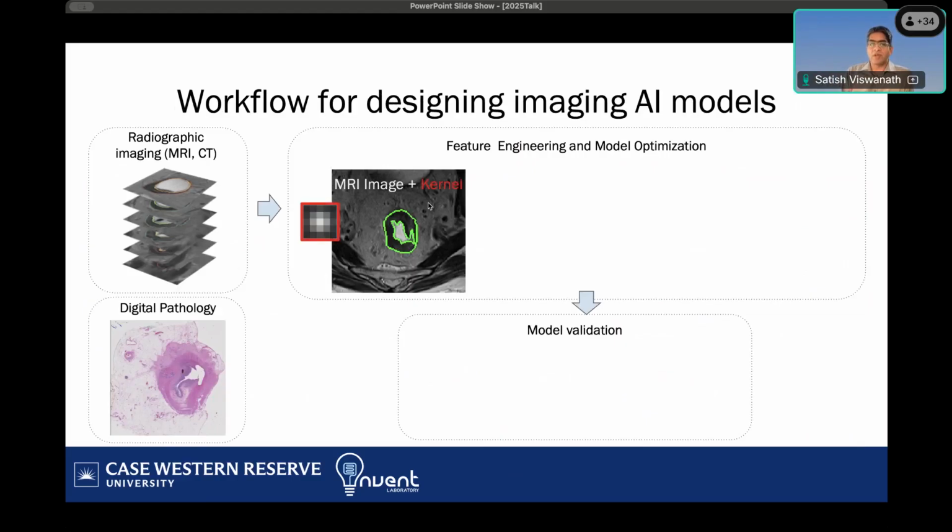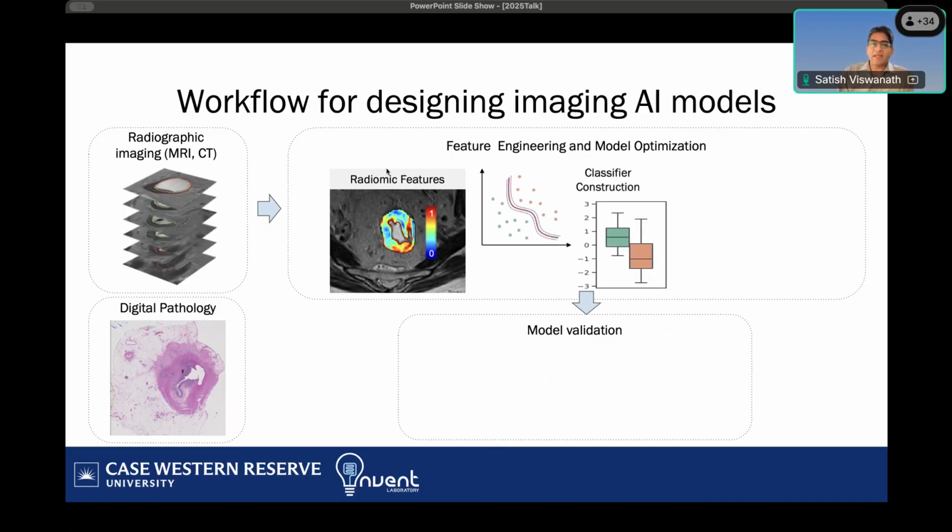For example, we could apply mathematical operators over the image. We could get these very interesting looking heat maps, which I talked about previously. Here again, red is high heterogeneity, blue is low heterogeneity, depending on the pattern that you're capturing. And now these measurements can be used to separate out between different groups in the data sets. You can start to segregate between responders, non-responders, or less aggressive, more aggressive.